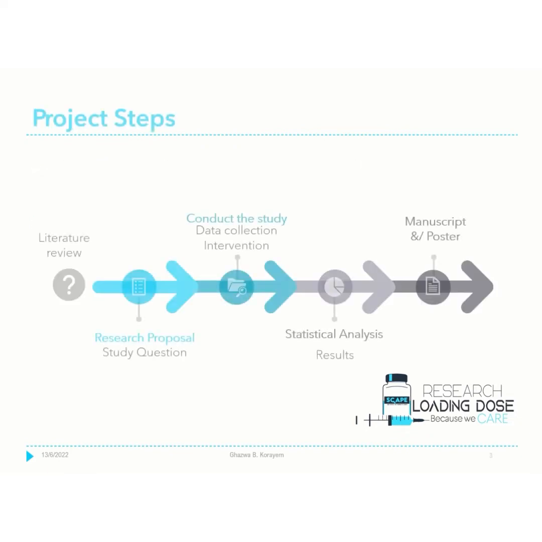Whenever you have any research idea or a project in mind, you have to start by doing a literature review to check whether your question is already answered and available in the literature, or you identify a gap in the literature that you decide you want to research. So at this point, you will have a research question, and once the research question is ready, you can start writing the proposal. After that, you can do the following steps related to the research.